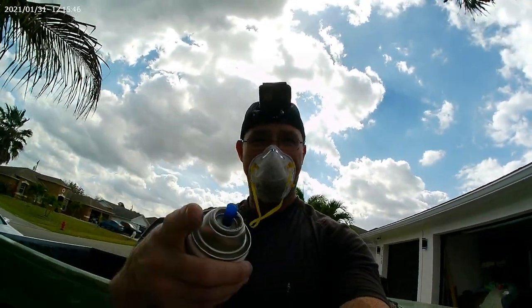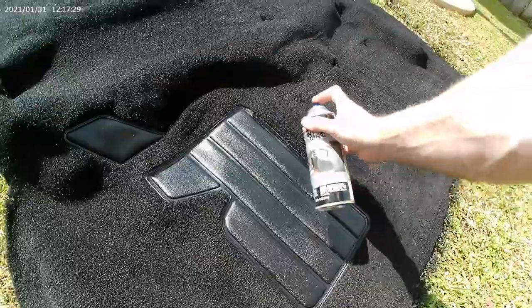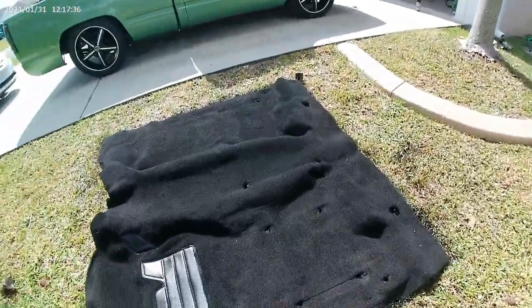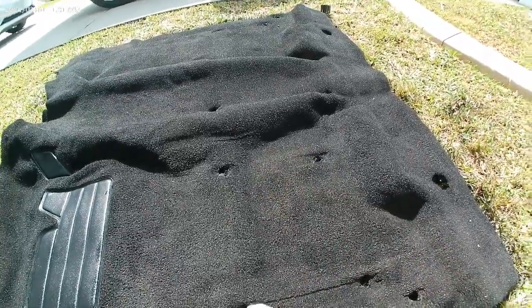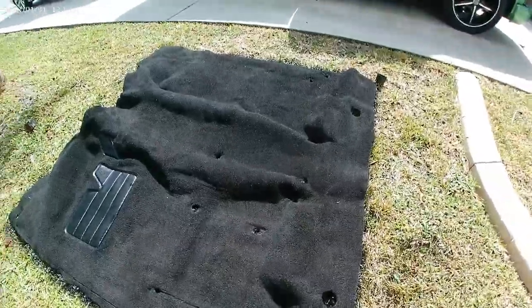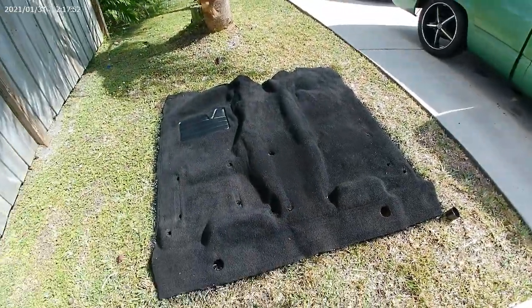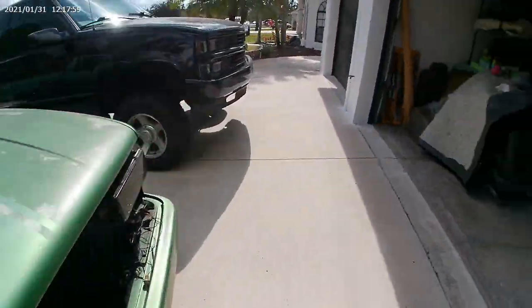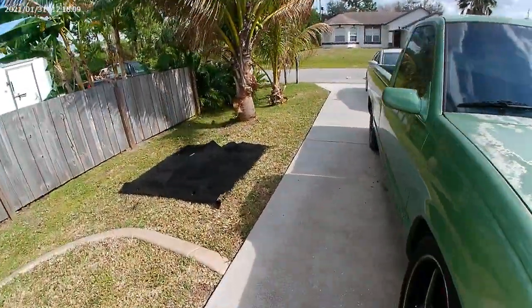Battery just died on the GoPro, so this one's still going. We're going to see how you do. That is looking pretty good. So you see what this one looks like. Put this down. And that's what a brand new one looks like, fresh from the factory. I'm gonna say they're identical, but pretty damn close to it.